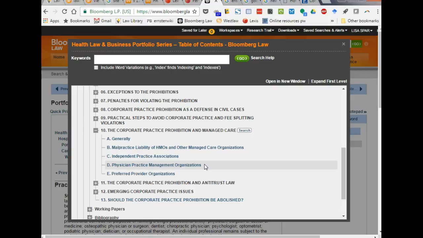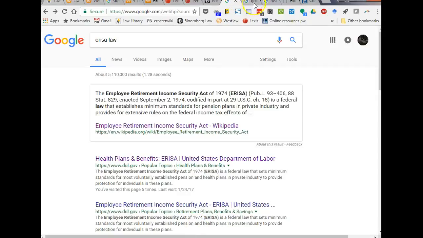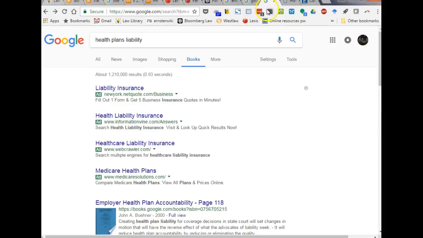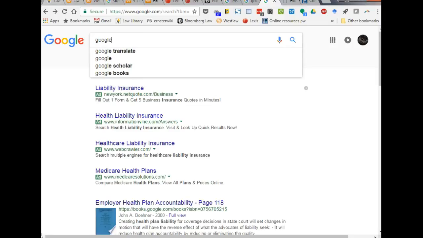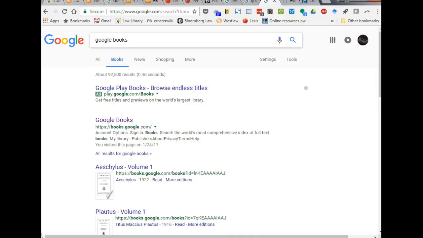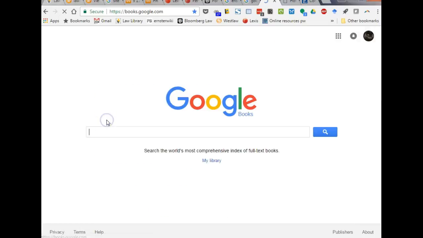Okay. So somebody asked about, in the screencast, and it was on my agenda anyway, to look at Google Books. Google has books online, but you only pull them up if you actually tell Google, I want to search Google Books. And the way you do that, Shop of Shops, is to Google Google Books and then click on Google Books. And you can see Google Books. And then you can do your search just like you would do any search.